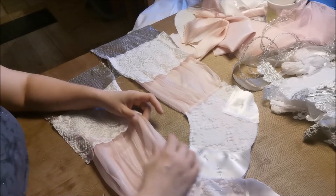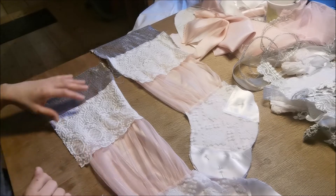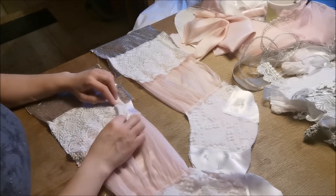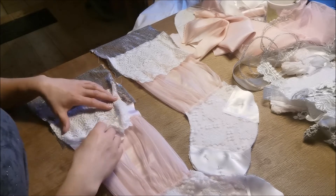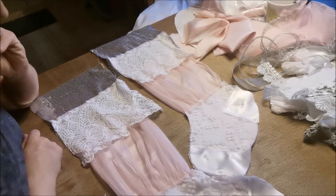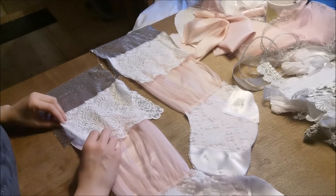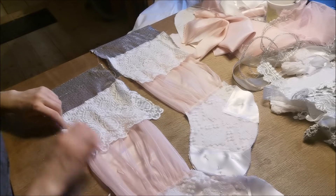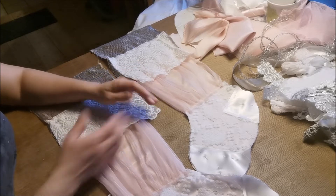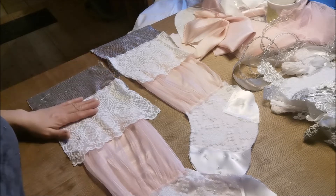Hopefully this won't puff out too much. I'm not sure. I'm not sure if I could stitch it in here so it gets a puff out on the outside of it. I think I maybe will put it inside here when I stitch them together, because then I can hand stitch them and they will be like a square instead.